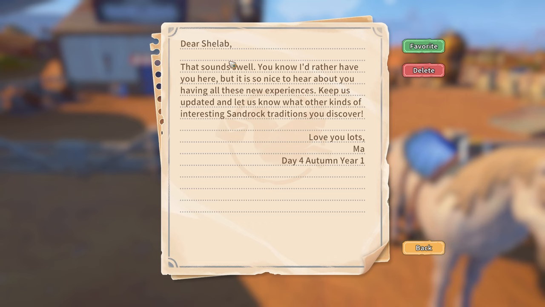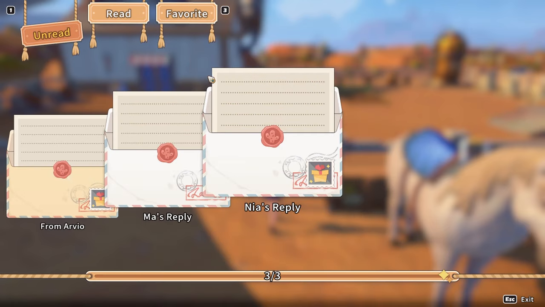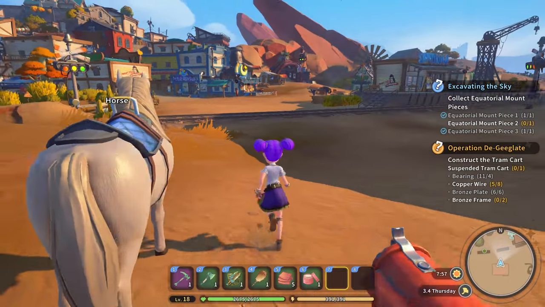So that was all about the Day of Memories that I was letting my mother know about. And Nia says, oh, you're so sweet. I'm trying my best. Thanks, sir. You've given me more motivation. I really needed that. Your friend forever, Nia. I think that might have been about keeping on going with her orchid. I always forget what the replies are.